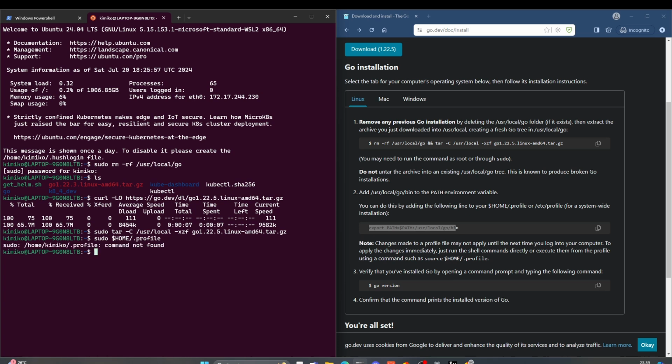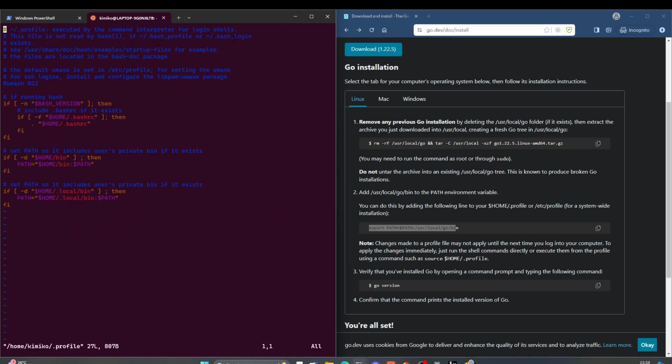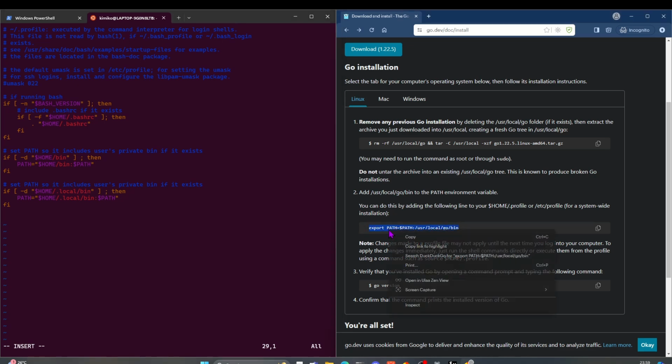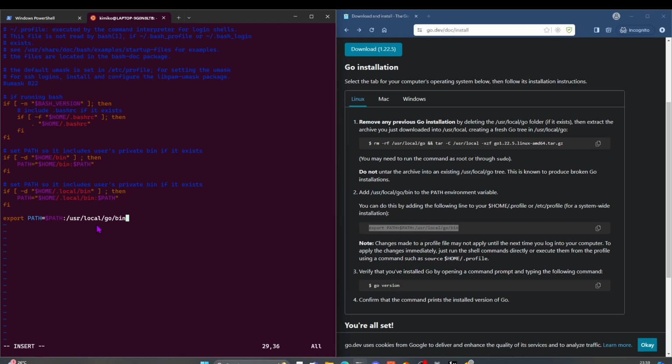Let's see what happens. Command not found. So we have to use nano or vim. So I'll use vim. So if you see here, I think I might have added it in my own etc profile. What I can do here is copy this and paste here.